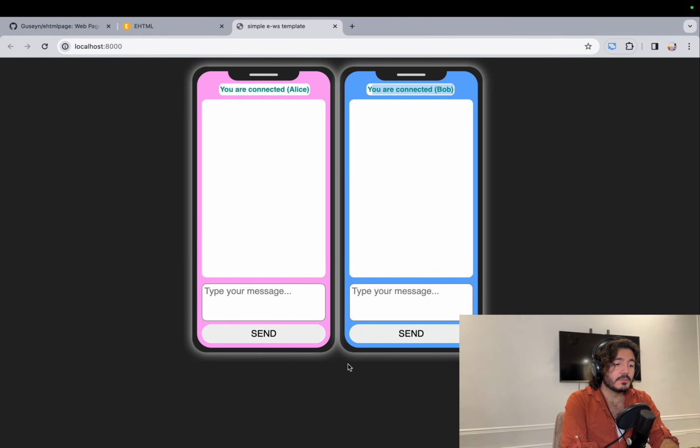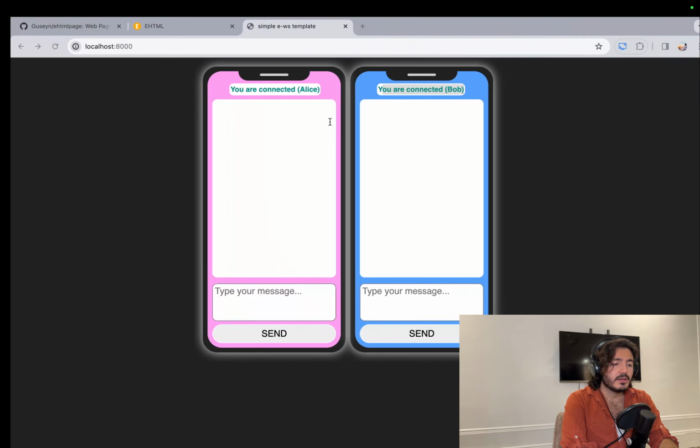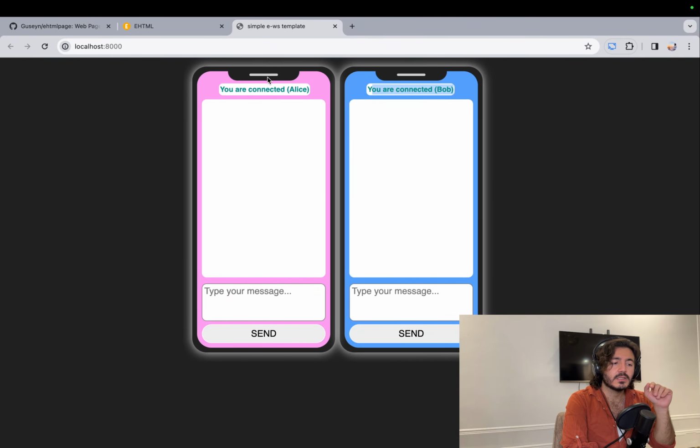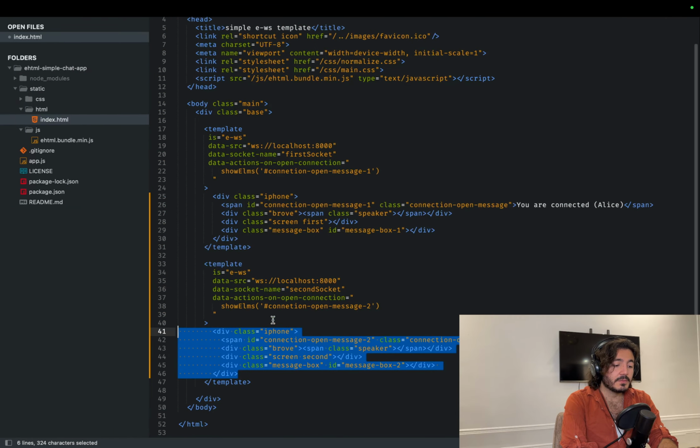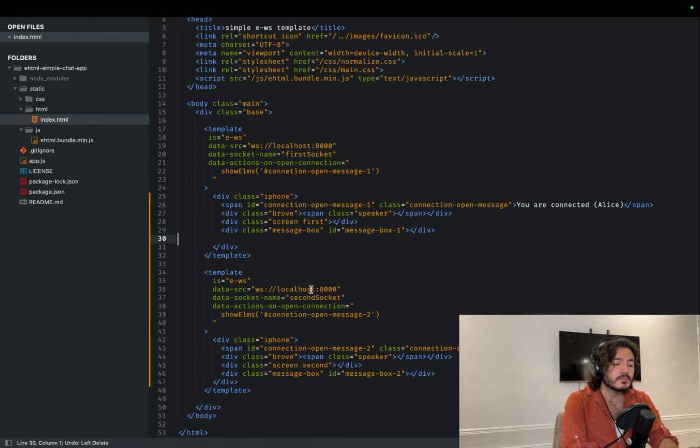Let's add some mockups for phones, like design elements and stuff like that. I don't know, some like a notch and speaker. So yeah, those kinds of things. And of course, like a message box, we will come to the typing area and send button in the future.